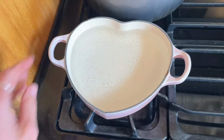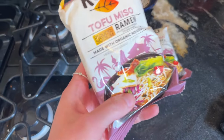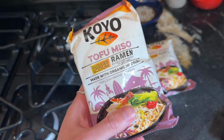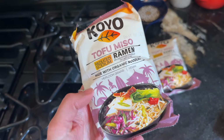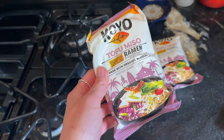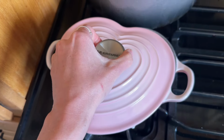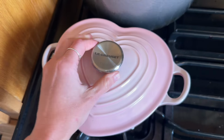One other thing I'm doing is I'm boiling water because I'm going to add some easy ramen as well. I love having a ramen salad bowl in the summer. It's summer here in Colorado. These are super simple and easy. They cook up in like 2 minutes. This brand is great. This water started boiling already, so I just turned off the heat. I added the ramen. I'm gonna leave the seasoning packets out because they're a little bit salty, and I just feel like I will have enough salt in the barbecue sauce. So I turned the heat off and I'm just gonna let those sit and cook.